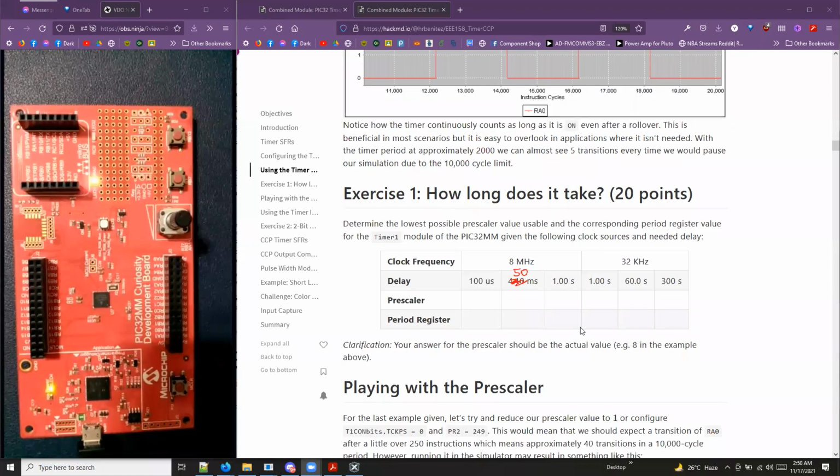So that was 25 earlier, and we need 50 here. We need the same prescaler of 8, and then we can use a period register of 49,999, double the 24999 from earlier.